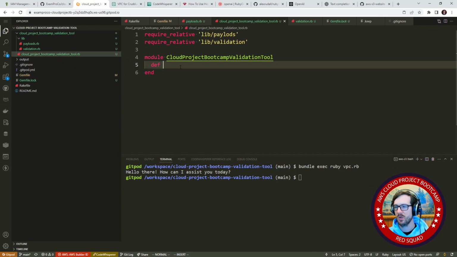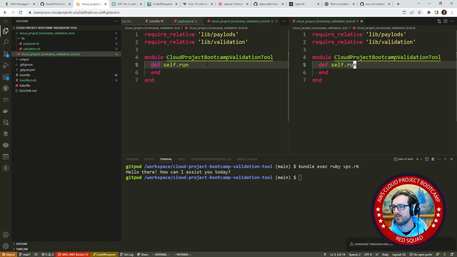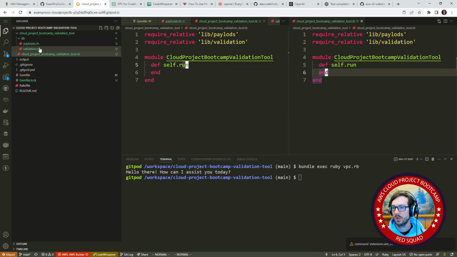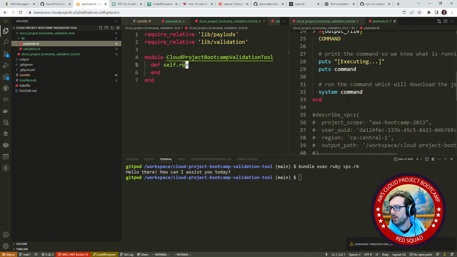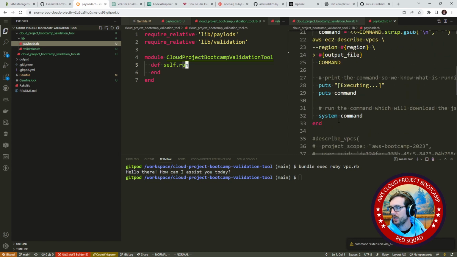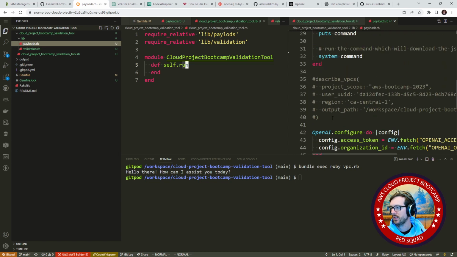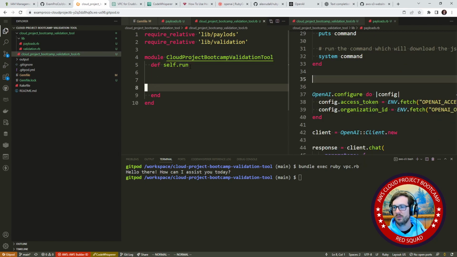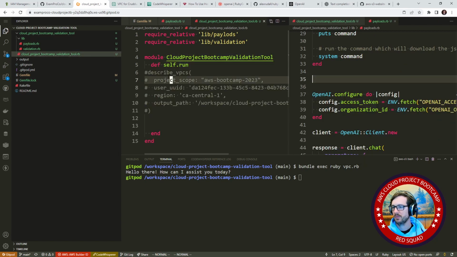And so the idea is we want to have a function here called run. We could have initializer, but I like to have everything as stateless functions. It just makes life so much easier if you do it that way. And so now we can do our checks for what we want to do. So the idea is that this is for the scope of a particular project. We know what the scope is going to be. It's going to be for the here. So I'm just going to grab this out of here for a second, cut this out, and bring this down. I'll paste this in here.